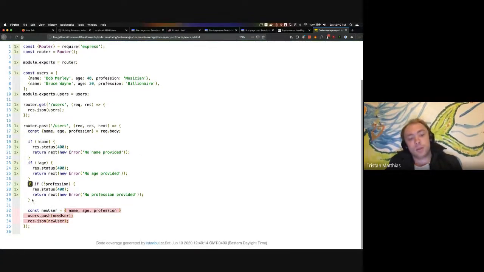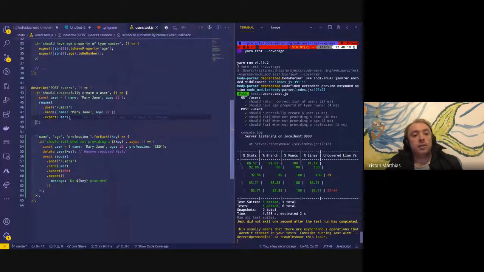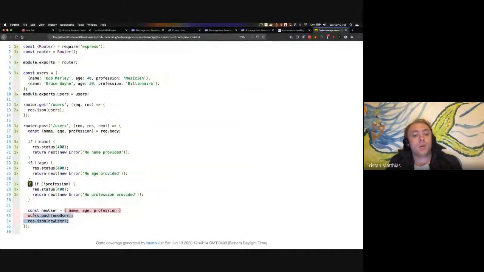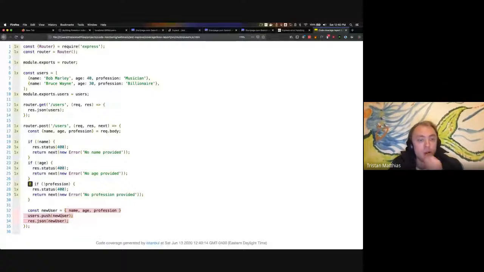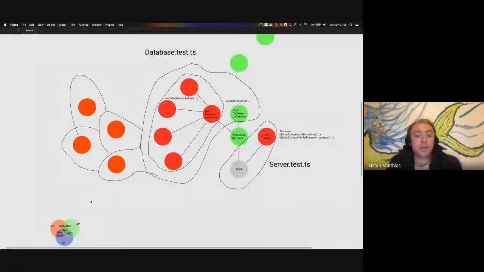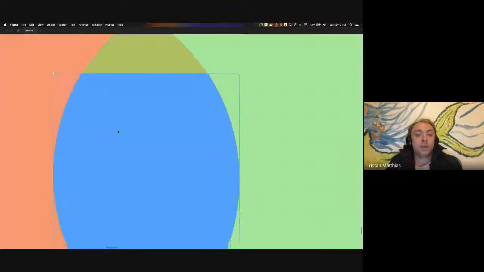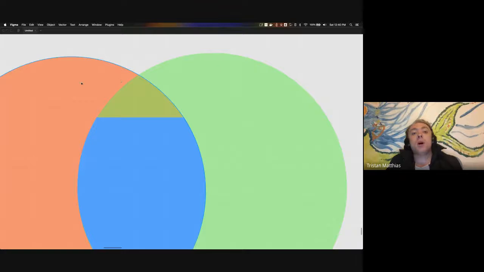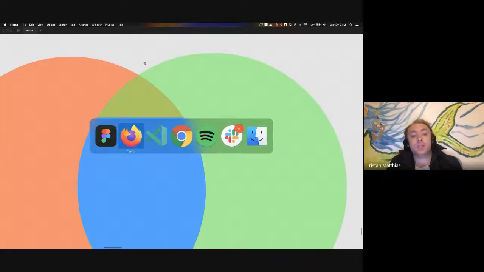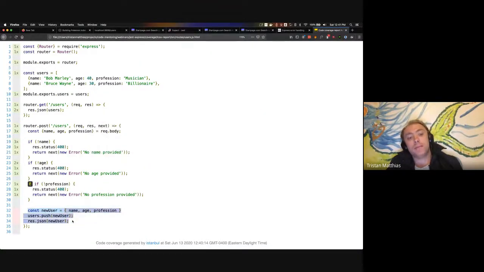So look, we've got a couple of problems here, right? This down here has not been covered yet. Statement not covered. So what that means is this might not be being tested somehow. To use this metaphor, there's a little bit here that we haven't tested yet. So the question is, how do we create a test to test this individual part?